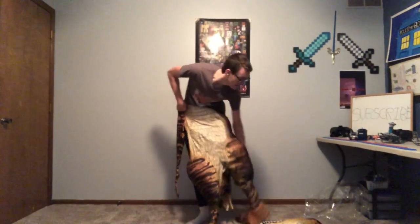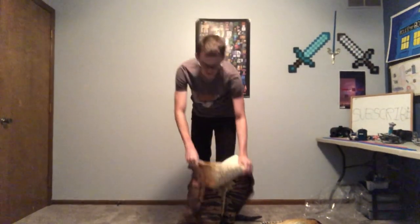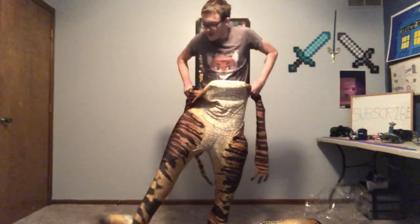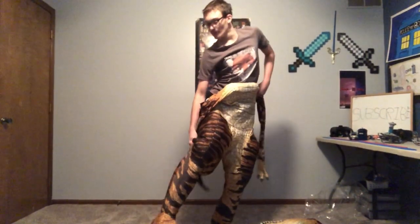Okay, first you step into the costume, like so. Also the feet are hollow. So, yeah. And no, I'm not going to be modifying this costume, because I don't want to ruin it. This is perfectly fine the way it is. Put your legs through here like this.